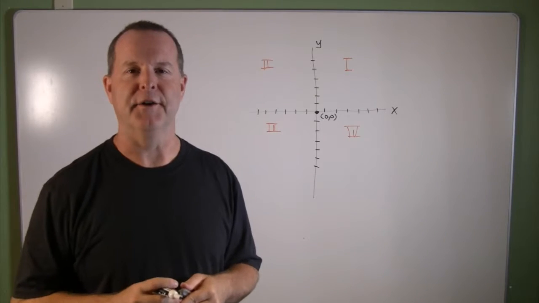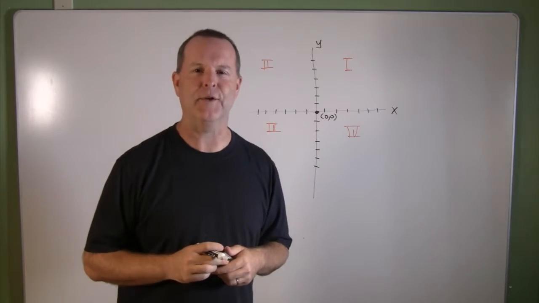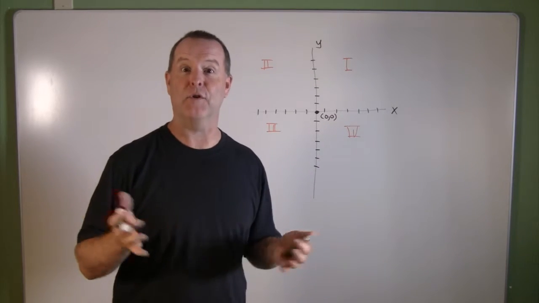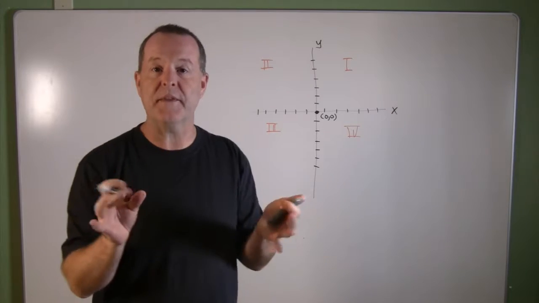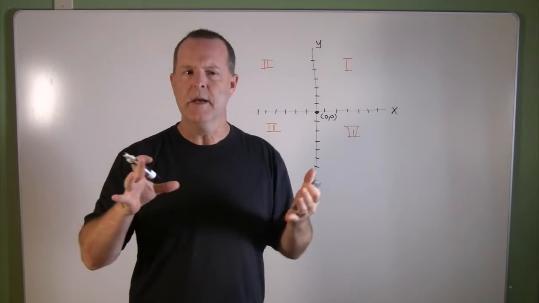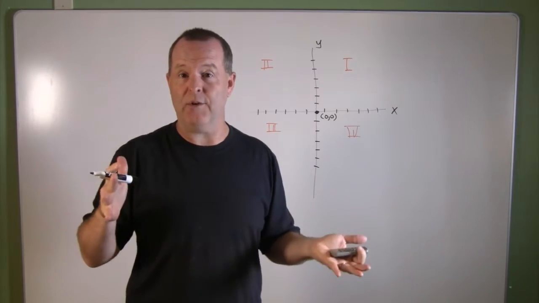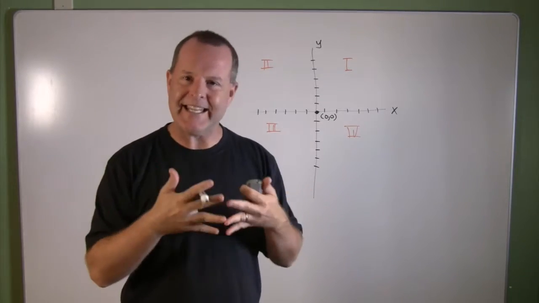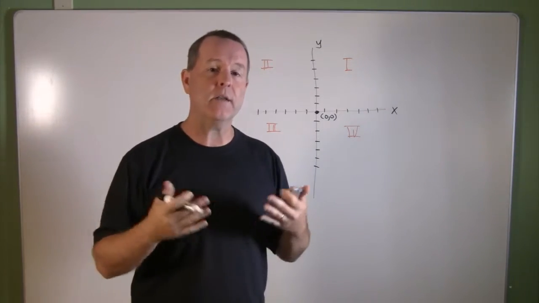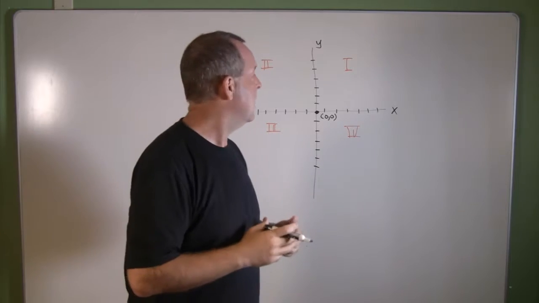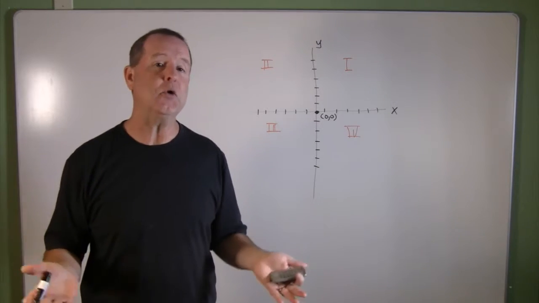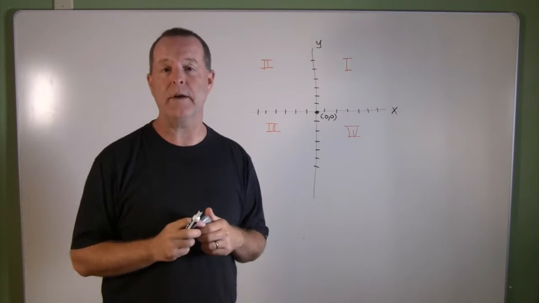In the early 1700s, our mathematical forefathers started to wrestle with this idea of how to combine basically what we know as algebra and geometry together. And one of those fathers, Rene Descartes, developed the system that we still use today. It's called the Cartesian coordinate plane.